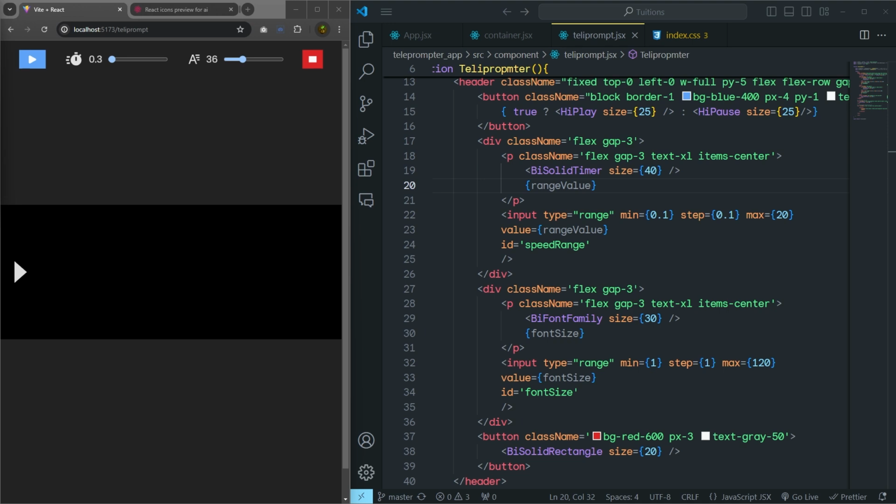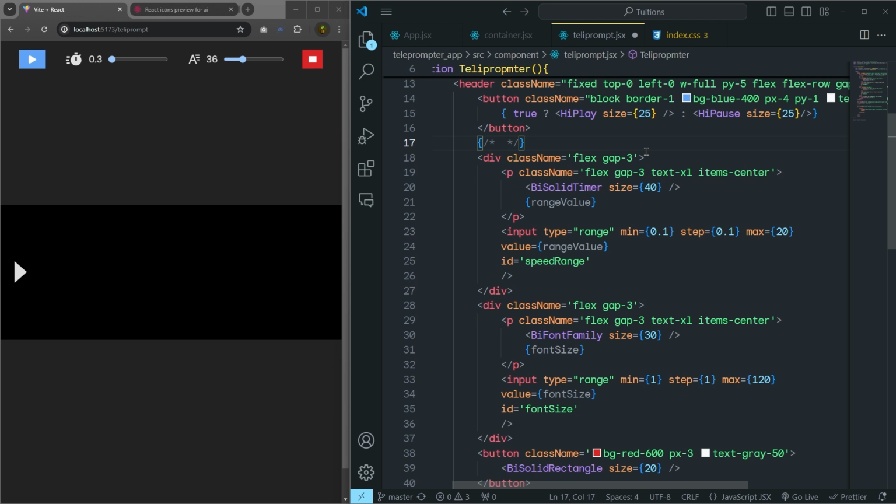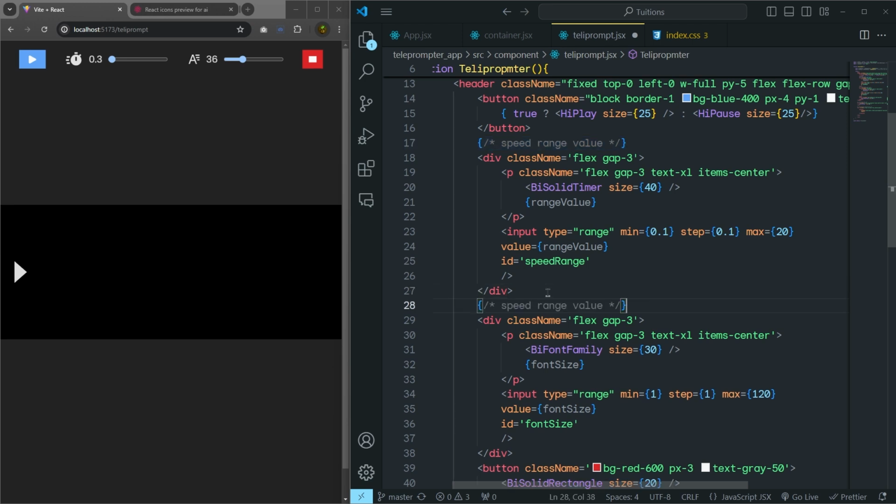Now, just after that, what I want, when I change this value, you can see I can't do this right now because I don't have the on change event to this slider. So what I'm going to do is to this speed range, let me add here a comment, speed range value, and I'm going to do the same here as well, but this time this is going to be the font size.